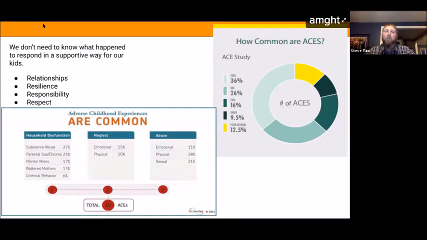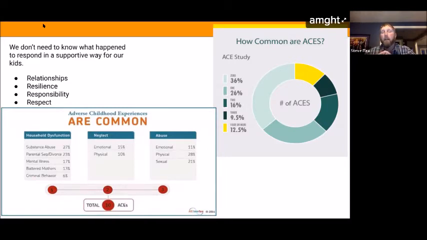If we don't address these four pieces, we really end up letting those ACEs go unserved. And with this kind of trauma, believe it or not, seven out of ten leading causes of death are associated with people that have ACEs.